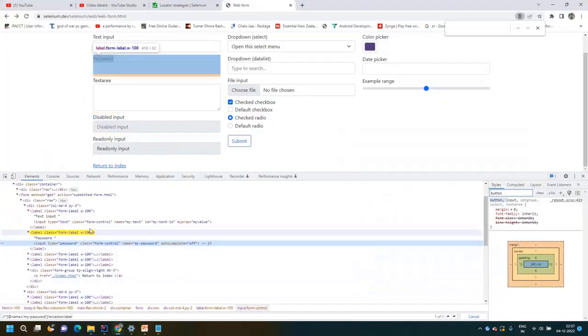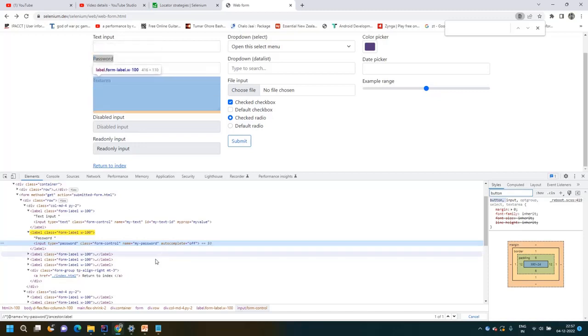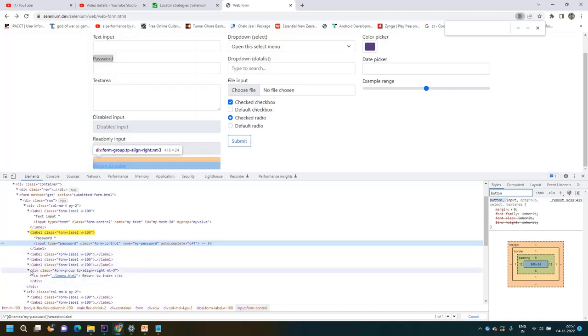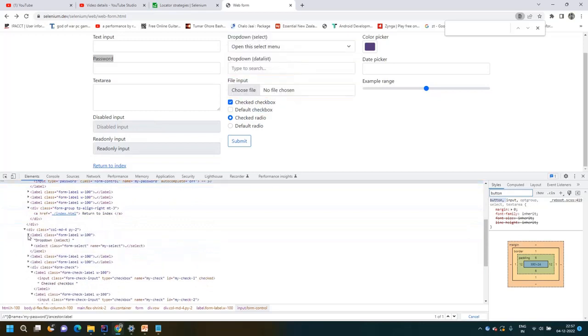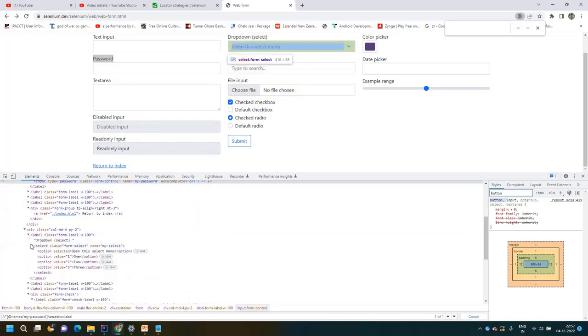Okay, so let's try. There is no child on this one. Okay, so let's try to write.